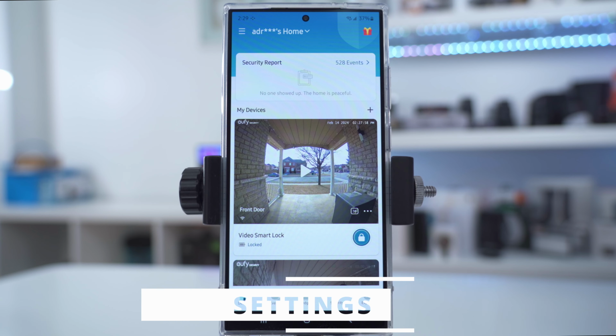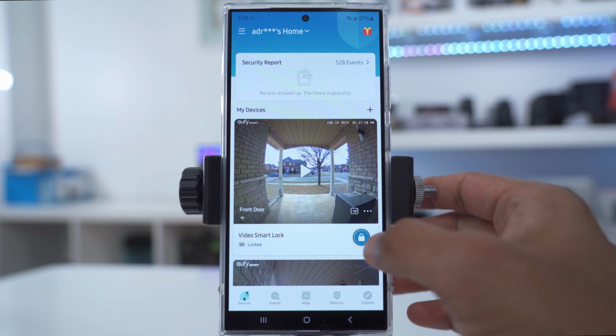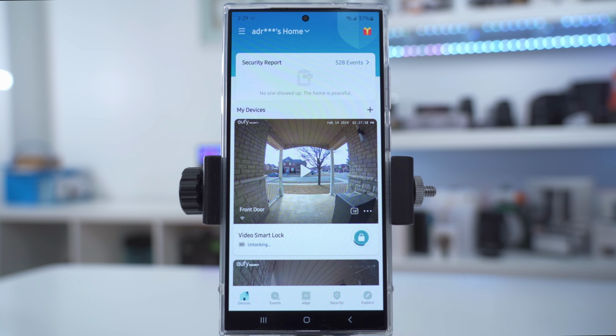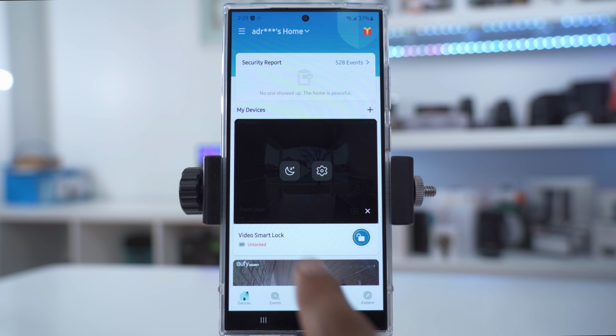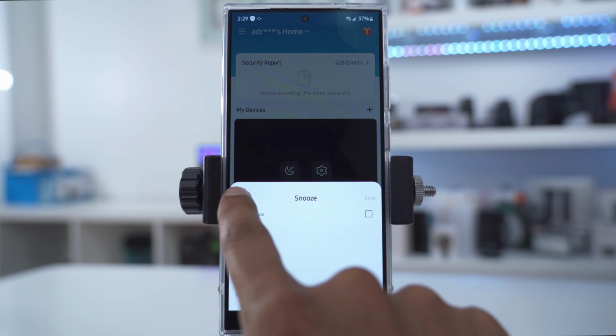Let's take a look at the settings in the Eufy app. So I can go ahead and launch right into live view. I can also see if the door is locked or unlocked, which is handy to know. And if I actually long press on this, you can see there's kind of a countdown, so I can remotely lock or unlock the door if I like. Now what I can also do is I can tap into the icon here, and I can go ahead and snooze notifications for 30 minutes up to 12 hours.